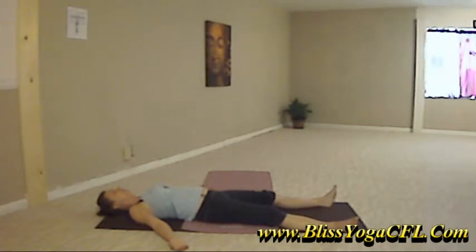And at this time, let yourself make whatever adjustments that you need to allow yourself to come into deep relaxation. If you need a bolster or pillow under your knees, an eye pillow over your eye, a blanket, whatever you need.